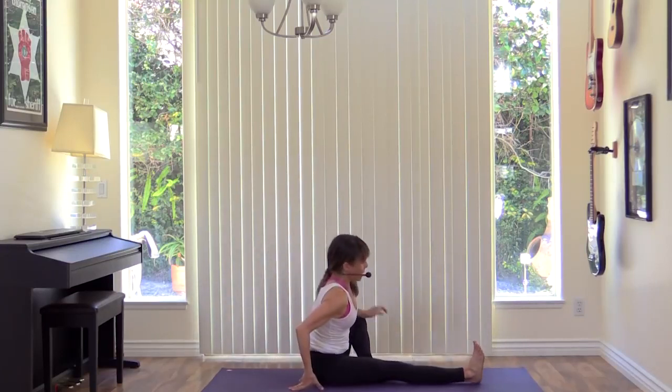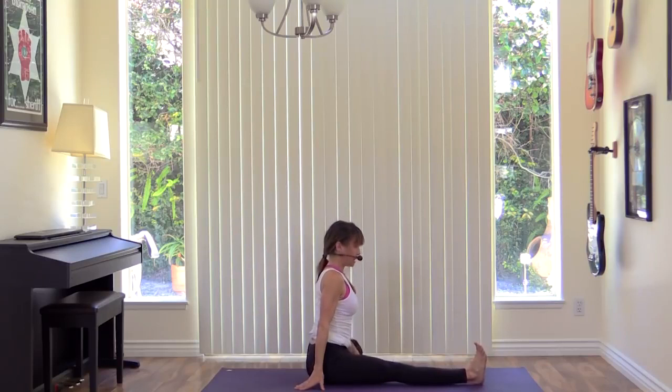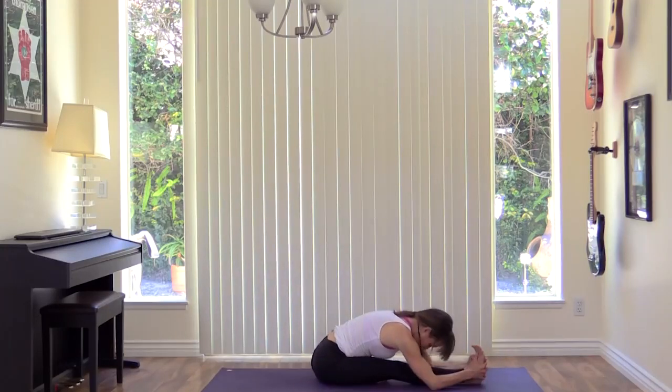Let's stretch right leg straight in front of you, left knee out to the side, and we'll fold into Janushirshasana. Use a strap or a towel if that's helpful. And try to get your torso lengthened over your right leg. So again, let's remember this is more about length than depth. Right? We want space, especially in the spine.